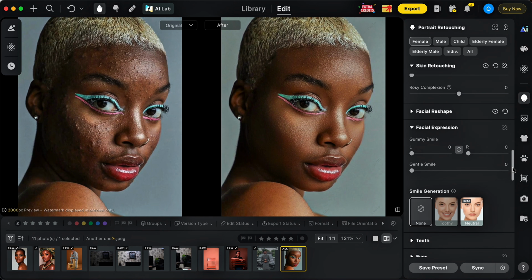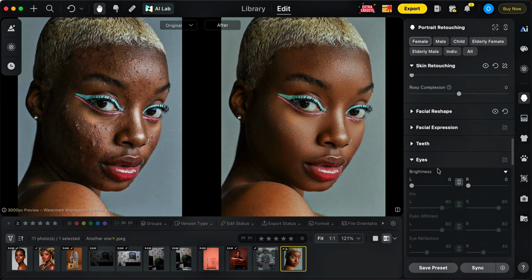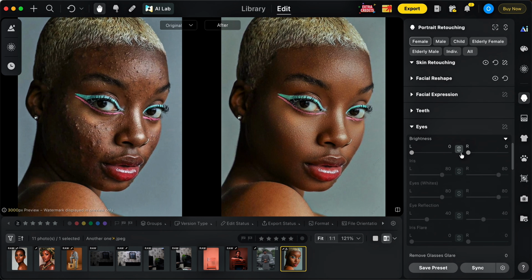See all these things. Now let's come further to the eye. We're going to whiten the eye now. So brightness of the eye, click this link. Always make sure that this is clicked. Don't turn it off. Make sure it's always on so that the color will remain the same for both sides of the eye. As you can see, it stays the same. If you turn it off, it can only adjust one side. So if you feel like one side is not uniform with the other one, you have to do it independently.